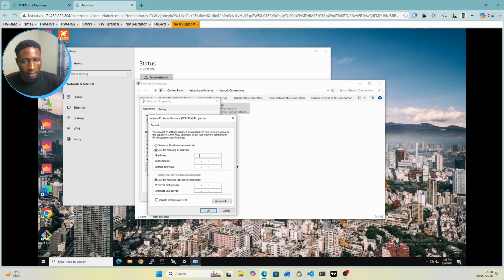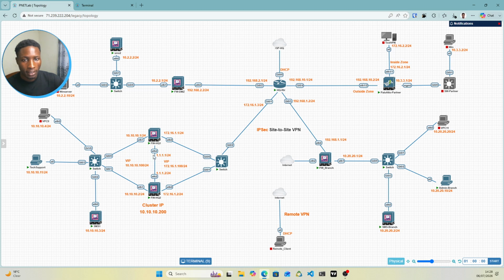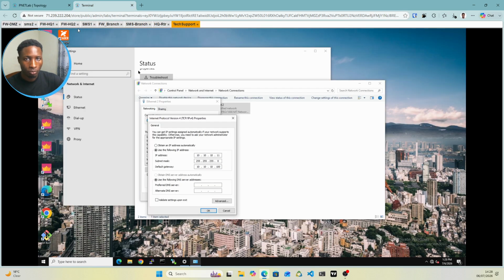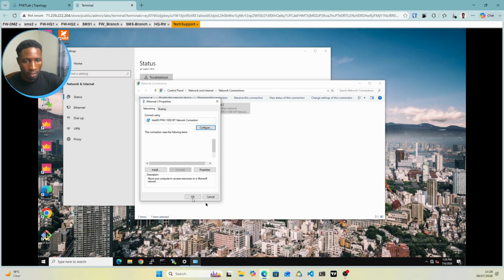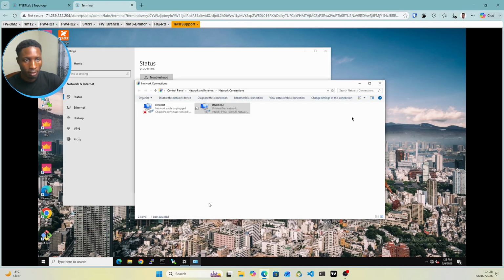So we will put 10.10.10.11, and equally the subnet mask, which is /24, and also put the gateway as we just mentioned, 10.10.10.100 for the internal VPN. For DNS, we don't necessarily need DNS now. We just hit OK here, and we should be good to go.